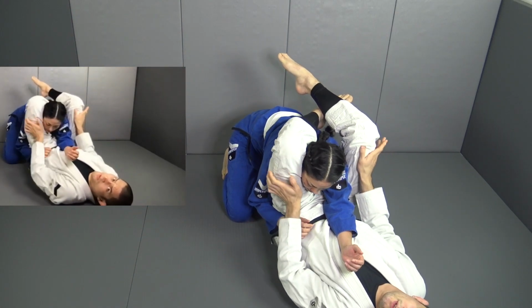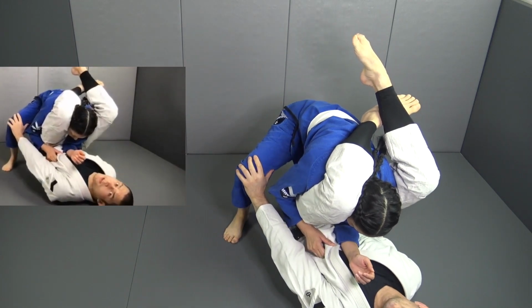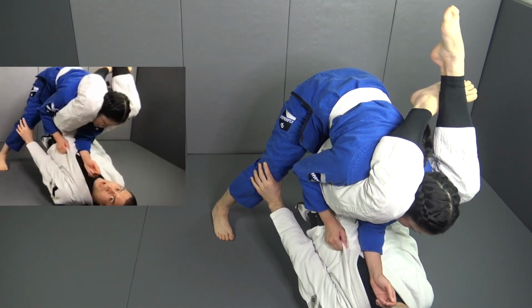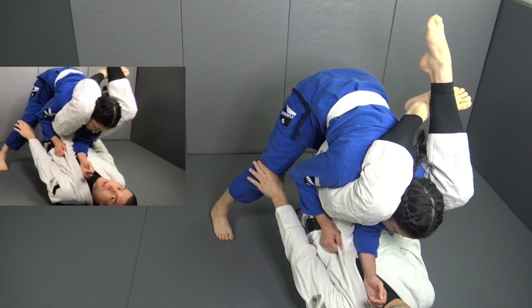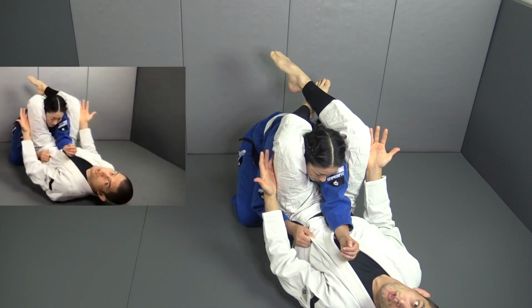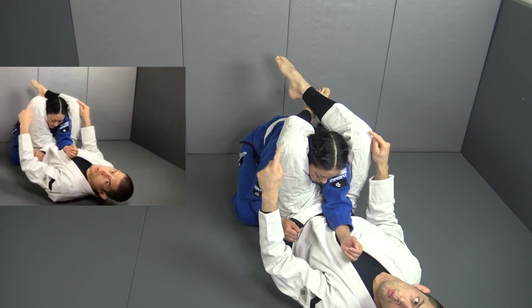If that should fail, where I was framing against my own legs and she was stacking me, I might put my hands towards her knees like this, so that if she tries to go head over head with me, I'm actually keeping her away using these V-shaped frames down here at her knees. Okay, so here we are. We have a trap triangle, and right now it's a frame variation where I can keep her away using my legs.